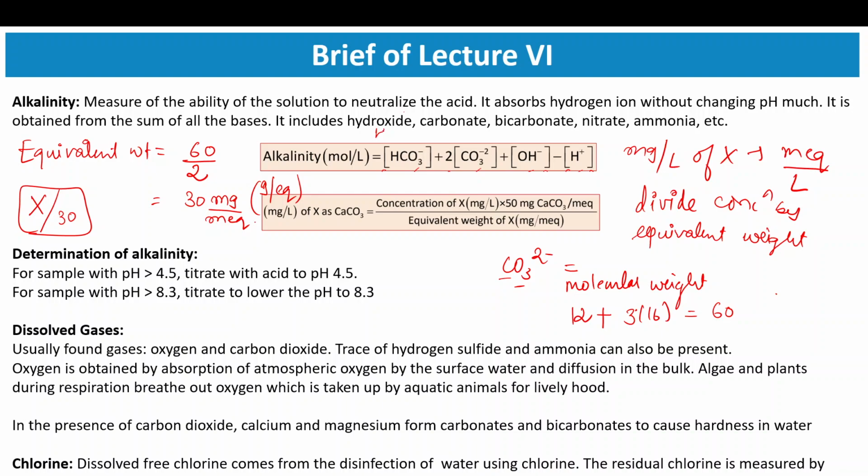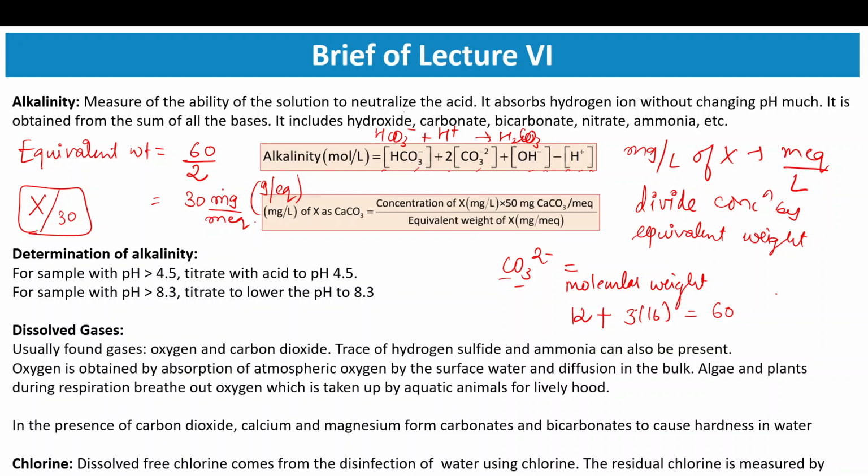So say for example, it's CO3 minus. Since it is a basic anion, it can react with H plus to give H2CO3, carbonic acid, right? So this is a neutralization reaction which, because of the presence of this bicarbonate, it can undergo. That is how neutralization occurs, and we can say it contributes towards alkalinity. Similar reactions you can write for other anions as well, or other basic ions.